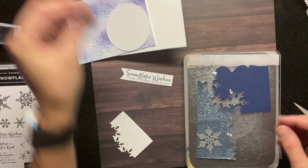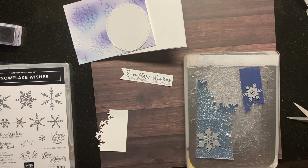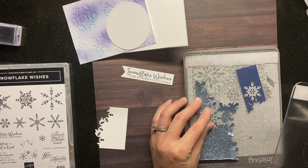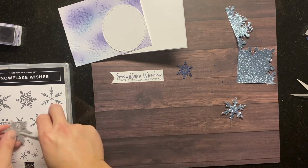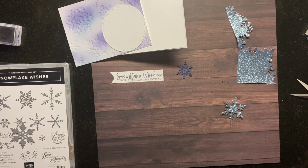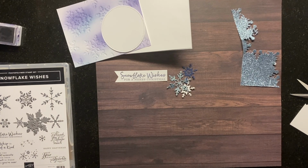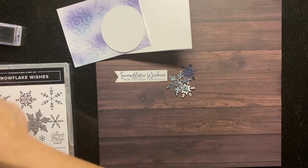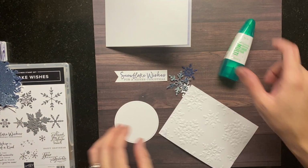All right. And now I'm speeding through this. I am just die cutting some additional snowflakes, one from Balmy Blue glimmer paper, Night of Navy, and white cardstock. So those are the 3 that I have for my card front. And for all my class participants, you definitely should have at least 3 little snowflakes in your kit.